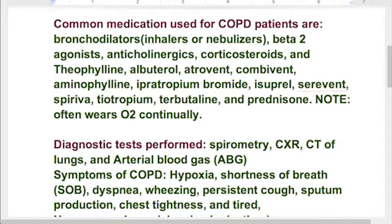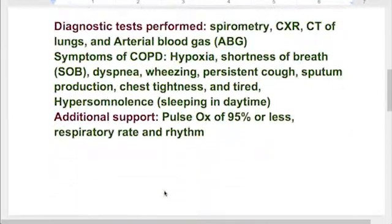There are some diagnostic tests that are performed. The chest x-ray, of course, is going to be your most common. CT scans of the lungs, and ABGs, arterial blood gases. Usually they go in at the wrist and feel and draw blood with the needle straight up and down. They're going to hit an artery, not a vein, so it's done a little bit differently. They want arterial blood because that's the blood that has the most oxygen in it, and they want to see how much oxygen or gases are in the arterial blood.